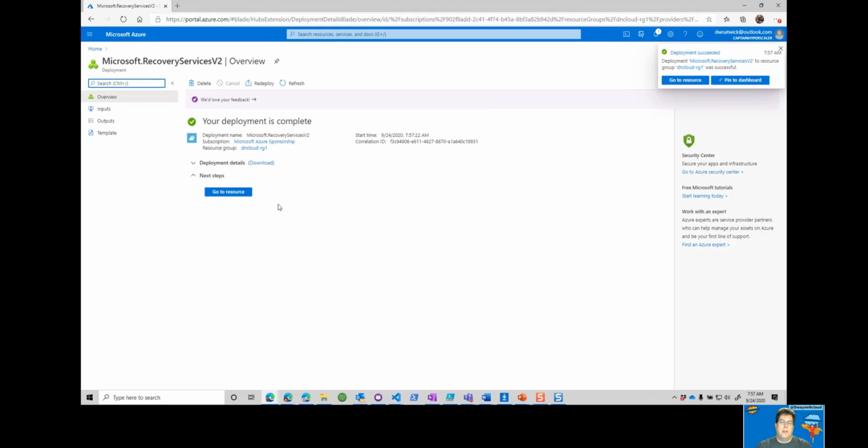So it's important to know, especially if you're going to remove resources, that the soft delete feature can cause some headaches, because it won't delete your Recovery Services Vault by just removing your resource group. So if you're doing a development type environment or a short-term proof of concept type environment, and you go to remove a resource group that has a Recovery Services Vault created, you may have an issue if you have backups within that environment.